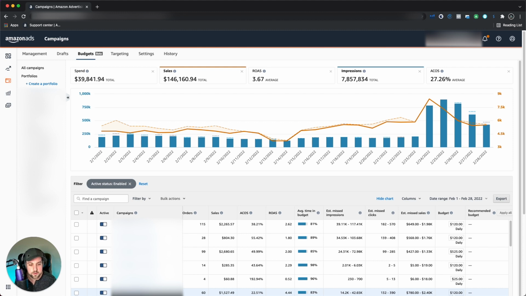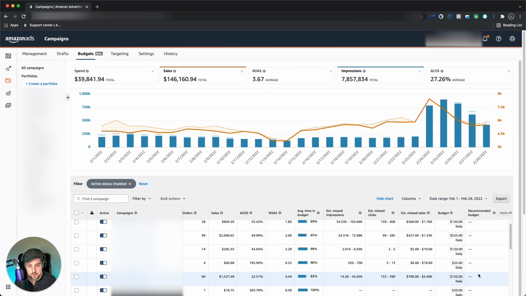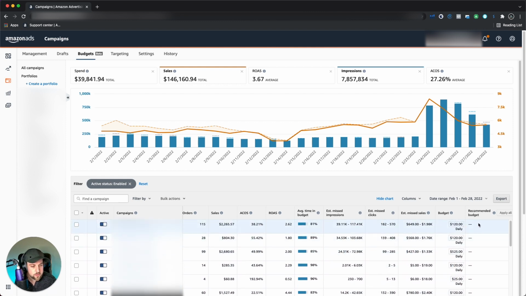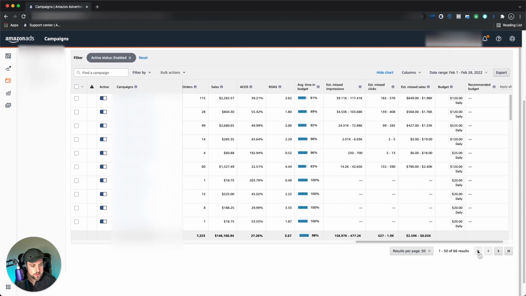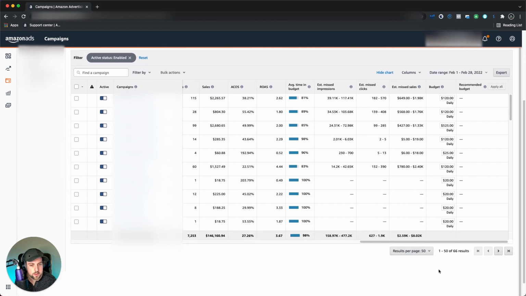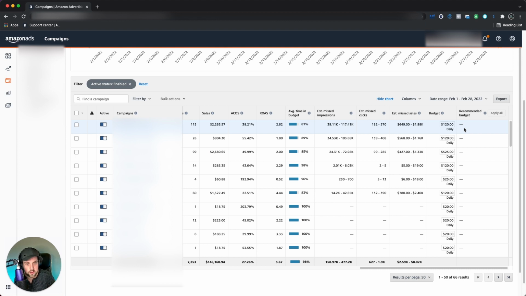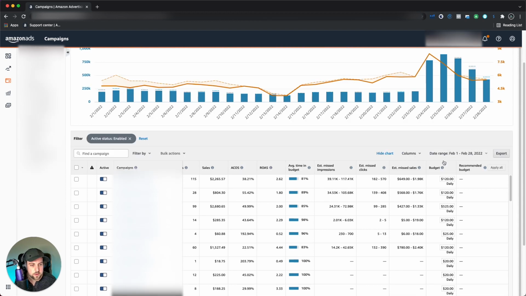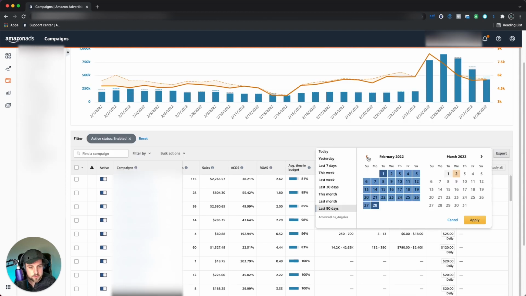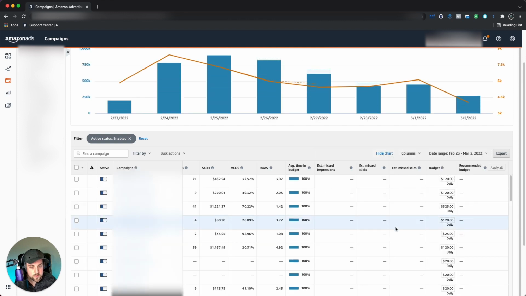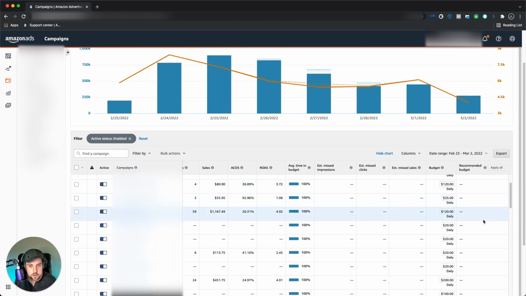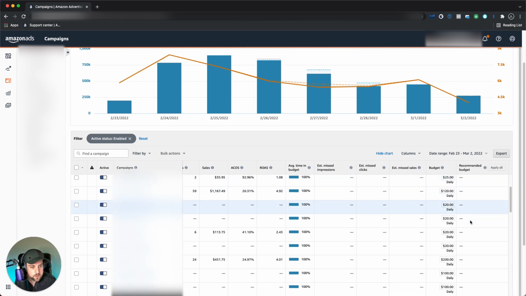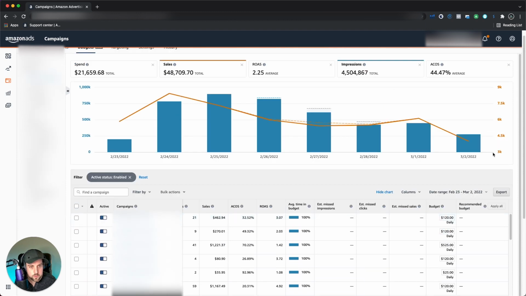So in this particular example, we would probably want to go ahead and turn up this budget here. And a lot of times there's actually a recommended budget here, but for some reason it's not showing at the current moment. A lot of times if it's hitting that daily budget, especially if we looked at a little bit more condensed time frame, we'd be able to see that. Let's see here. So if we look at just the last 7 days, it doesn't look like it's showing us recommended budgets either, but go with your gut there.